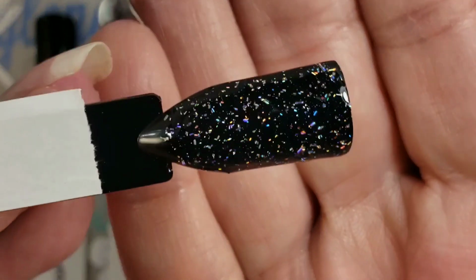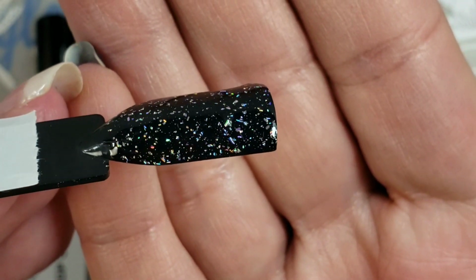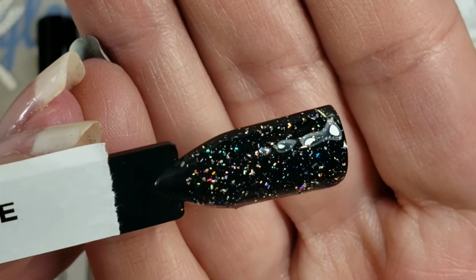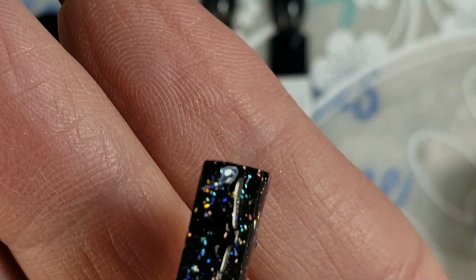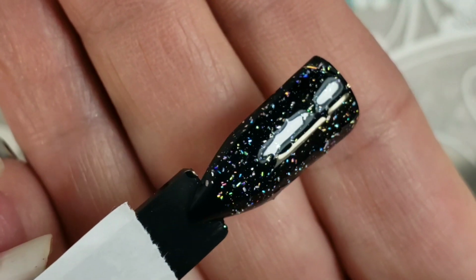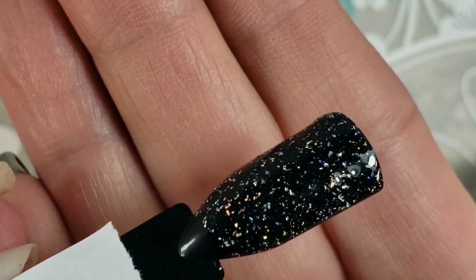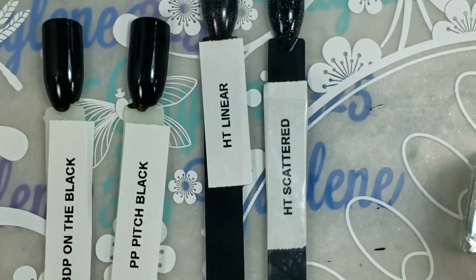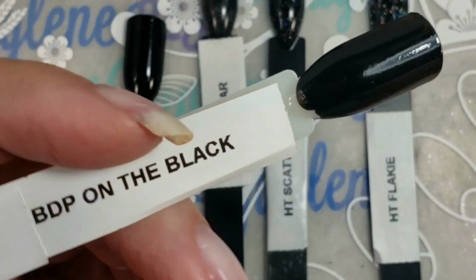So this one, it's just got bigger, like glass shard kind of pieces. So pretty. Although it is a little chunky, it's not laying really flat on there. And we'll see how it levels as it dries, but they're still gonna stick up just because there's some chunky glitters in there. Hoshi from Brave Steven Nail Polish.